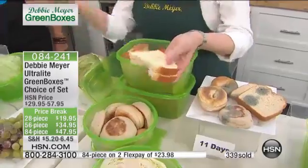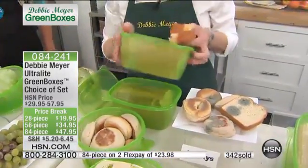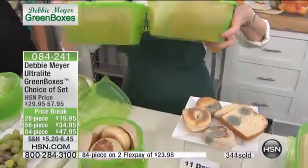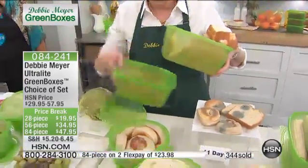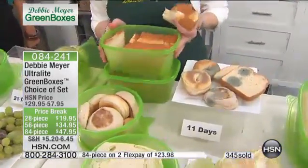Now, look how soft. Smell that. Oh, yeah, no. You beat a nose. It's as fresh as the day you bought it. Now, this box, this 64-ounce box, and this 64-ounce box, that's an entire loaf of bread. So if you have some storage challenges, maybe you have smaller cabinets or whatever, you can split up the bread and put them in 2 boxes.